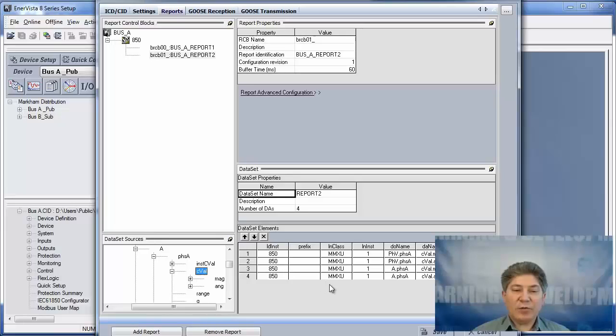So you can see once again what we have here. We have our logical device, we have our logical node, which is our MMXU, our logical node instance, our domain name, so we can read this very easily: phase voltage for phase A. So this is the magnitude. The second one is for the angle, amps phase A, the magnitude, amps phase A for the angle. We're using the functional constraint MX.